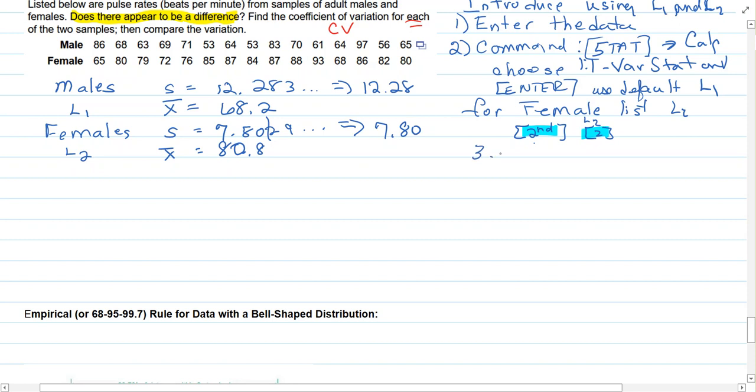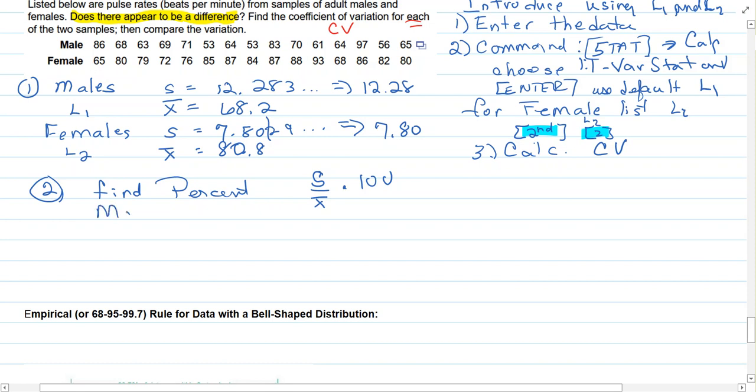Now we want to calculate our coefficient. So now we want our coefficient of variation. And that means this is step number 1, step number 2. This means that we're going to find the percents. And they are the S divided by X bar times 100. And then we're going to add the percent. So let's look at that.